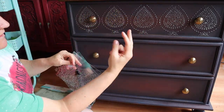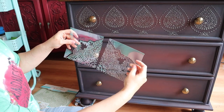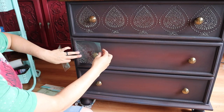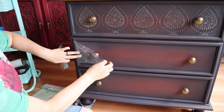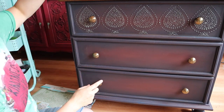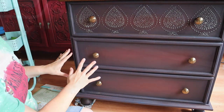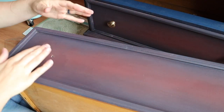And then I cut it down the middle, and then I also cut that into two sections, because what I'm going to do is just do it right here in the corners of the pieces, and I wanted to make sure that it would fit. So that's why we need to remove the hardware, so that way it will sit flat. Okay, so here we go. So I took the hardware off.